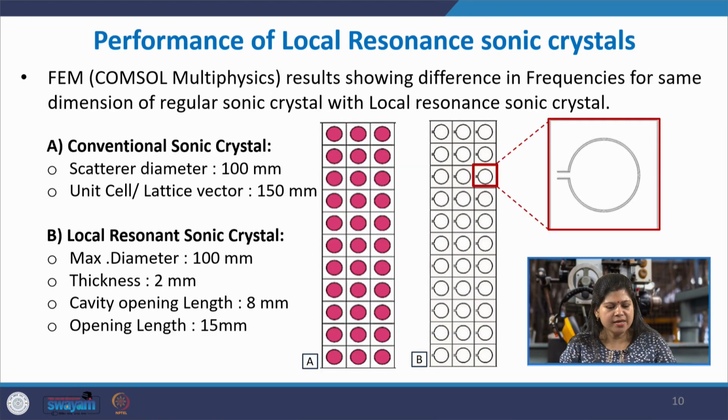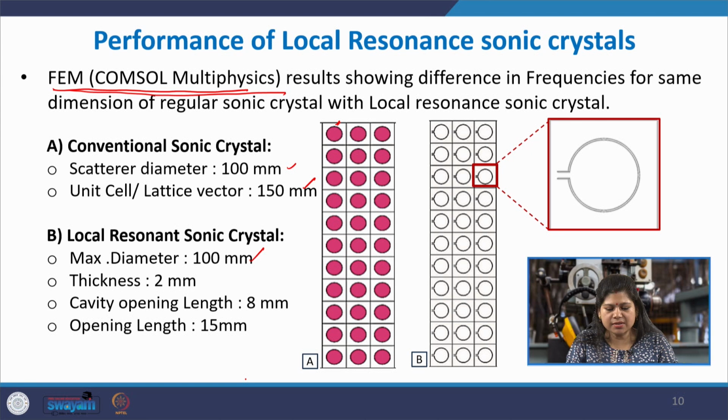Let us say here this shows a result of one of my PhD students, who has done an FEM analysis in COMSOL, and here it shows the effect of local resonance. We have the same sonic crystal structure, and the same outer dimension and the same periodicity have been maintained for both these structures.